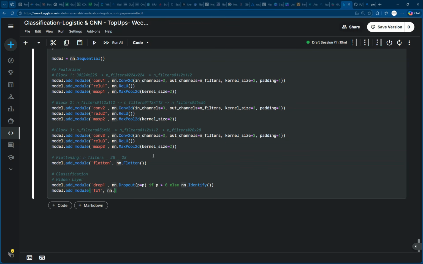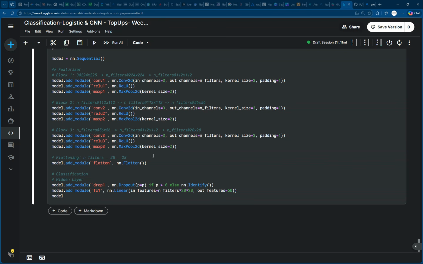Okay, yeah. Linear, in features is the filters, which is 28 by 28. No, we don't have channel, our features rather, is of 50.